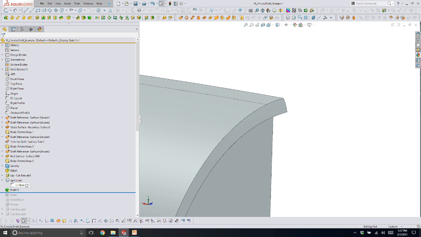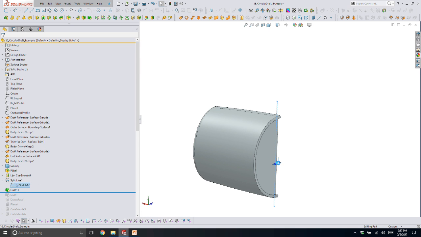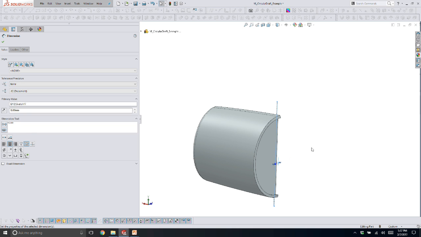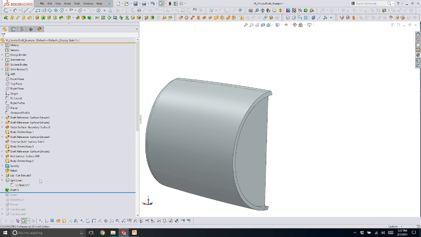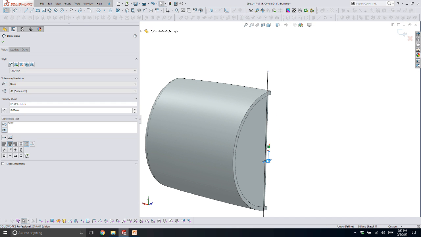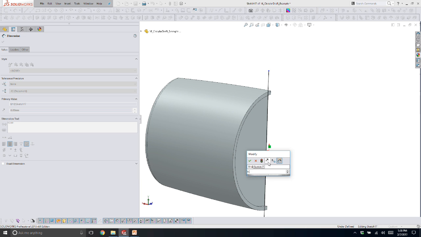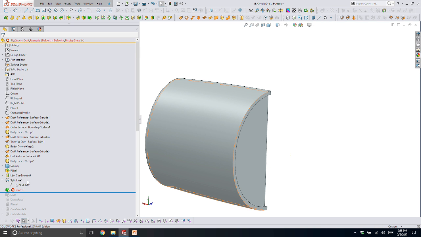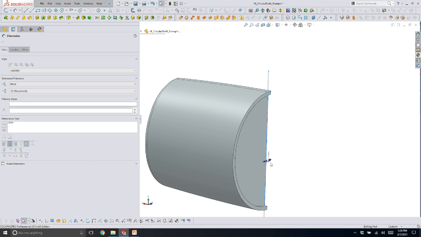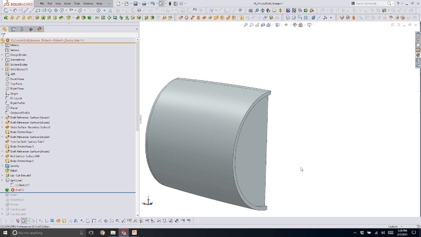And what I'll do to make this extension a little bit smaller is start just inching this guy back. Rebuild, okay. Maybe let's try 6. 6, the feature fails. So I'll try and just shimmy up to it as close as I can, maybe 6.5. 6.5 didn't quite work. And the higher the draft angle, the more this distance needs to be. So let's just go back to our 8 millimeters. And now the draft feature works. So it's kind of just a little bit of guess and check to dial it in.